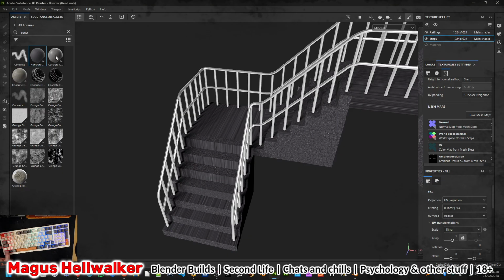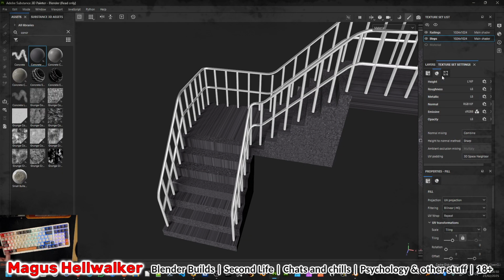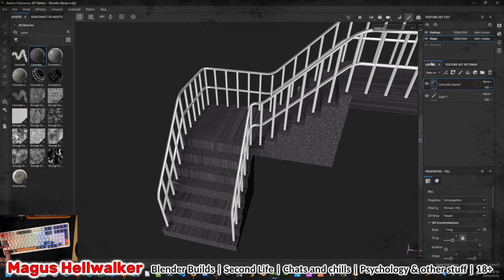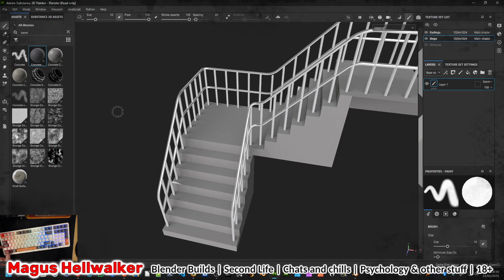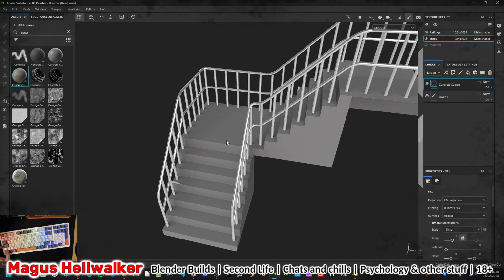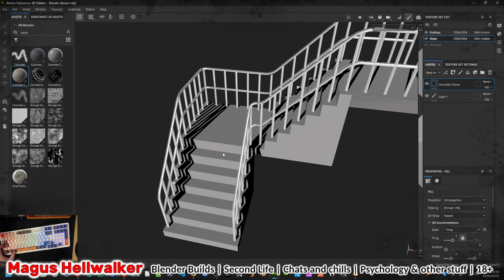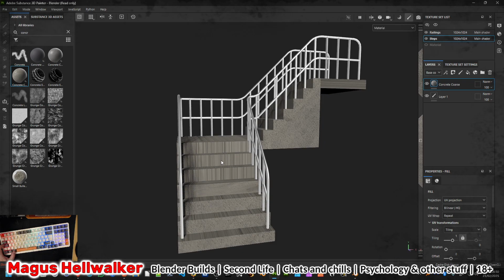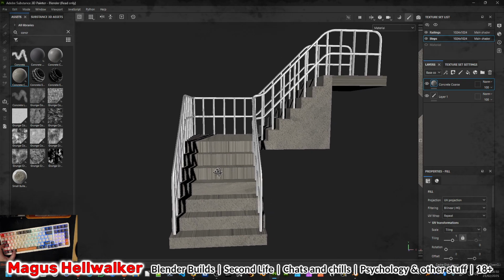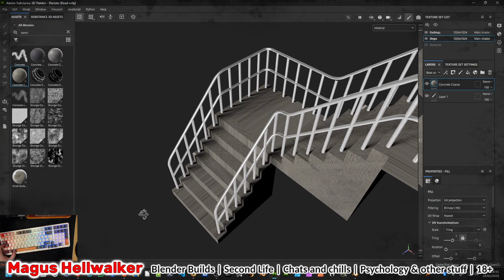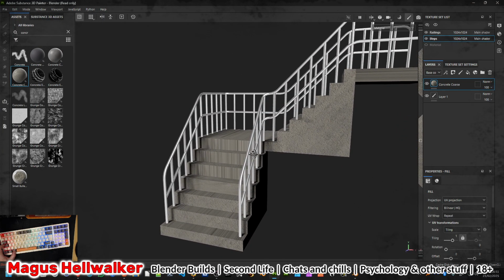I need smart material really. That would work if I did the maps properly.